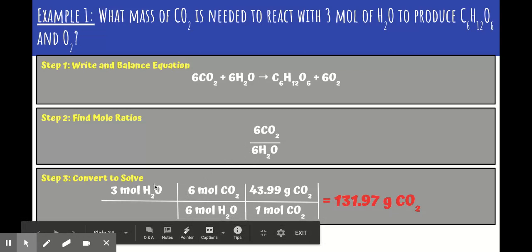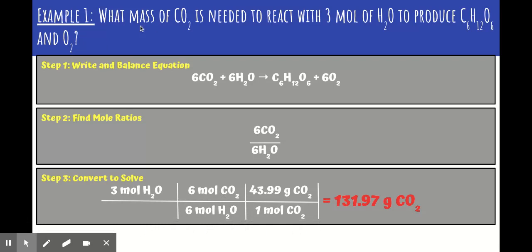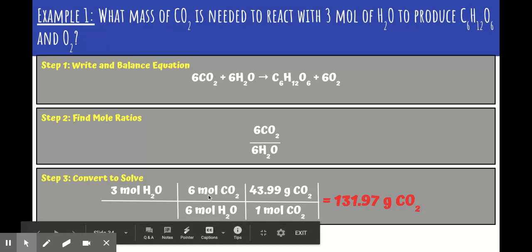So at this point, moles of water would cancel, okay? So now we're in moles of carbon dioxide, but the question's asking for mass. So what mass of carbon dioxide is needed? Now we just need to convert these moles of carbon dioxide into mass of carbon dioxide. So here we have moles of carbon dioxide, that unit comes down, okay? So moles of carbon dioxide. Now we need to figure out the mass of carbon dioxide and put that on the top.